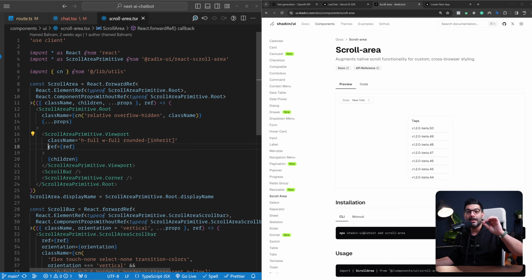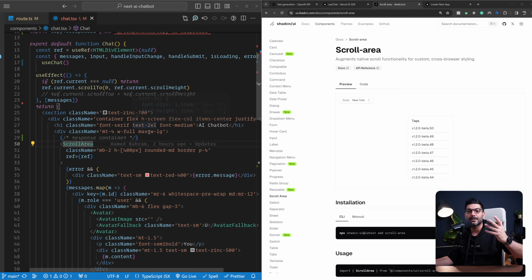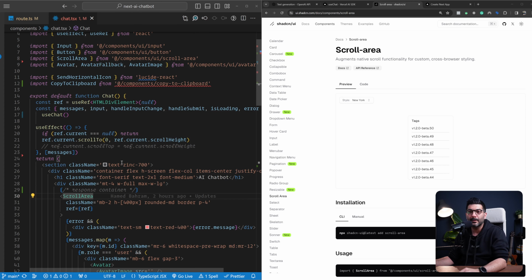So I have changed shadcn's component code to pass this ref down to this viewport, or the actual container that scrolls, for this to work. So if you just install the scroll area component from shadcn and pass a ref to it, this functionality won't work. You have to come in and update this so you're targeting the correct container. Just a little side note, but actually worth mentioning.